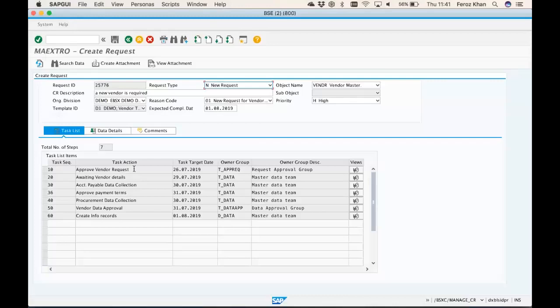So the process in Maextro looks something like this, but obviously you can define your own process. In this one, you start with the first step, which is somebody approving the request. Then we can collaborate with third-party systems or third-party vendors. This can go to my vendor as an email or a web link to SAP Cloud, where they can provide all the required details for you to fill in, and then it can come back into Maextro and the processing can then start. So we're creating a request for a new object, a new customer or a new vendor, right?